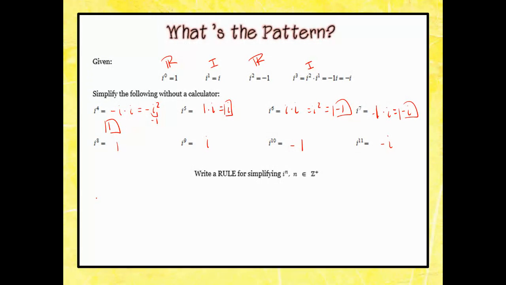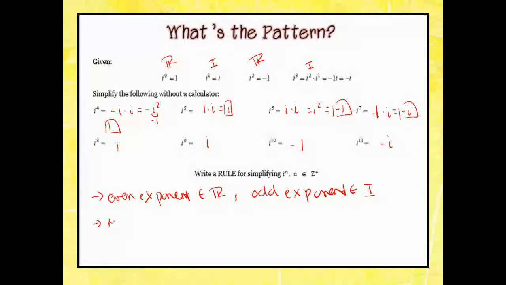So first of all, I guess it's good to note that if it's an even exponent, it's real. If it's an odd exponent, it's imaginary. Right? I think that's an important piece to note. It repeats every 4, right? So like starting with i to the 0. So what if I gave you something like i to the 56th? You don't have to count, right? Let's simplify that.